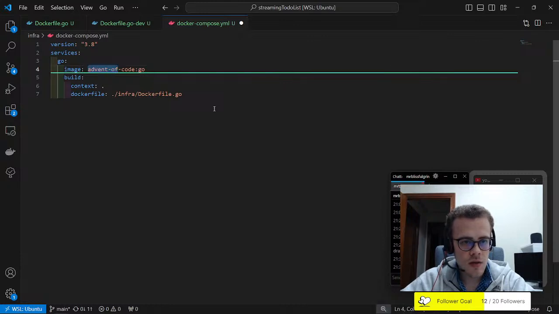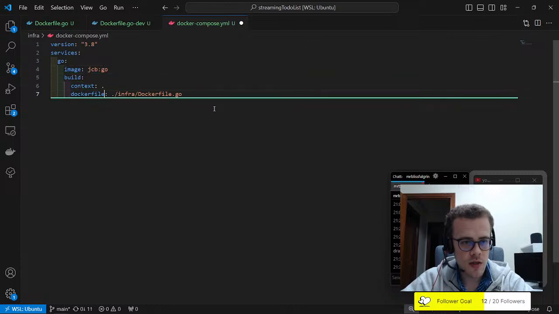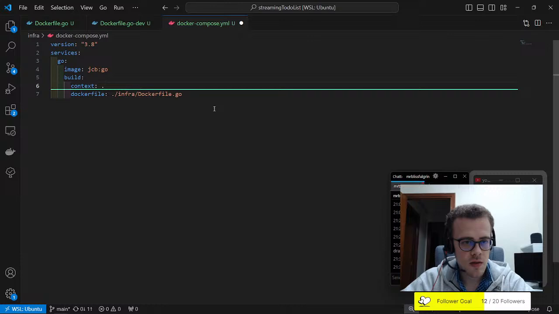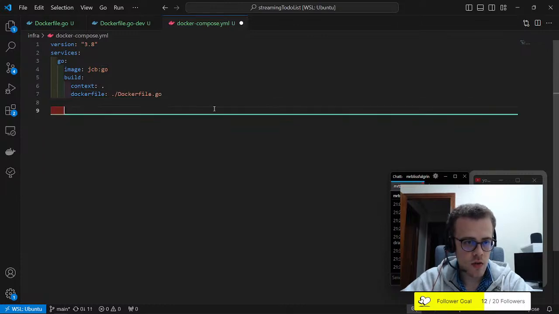So this would be JCB go. The context is here, and the Dockerfile would be just that one. Fairly good.